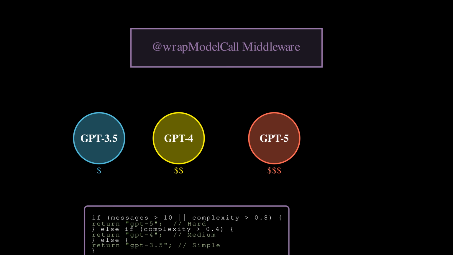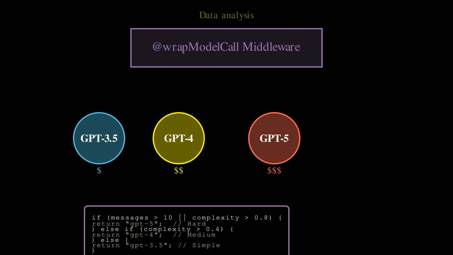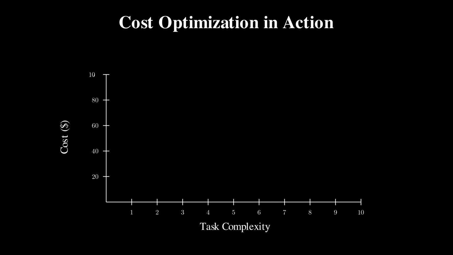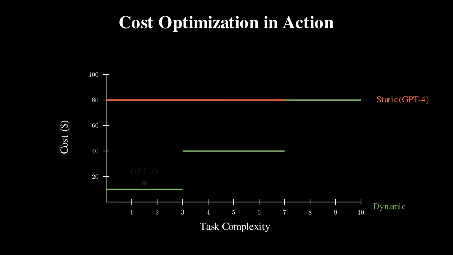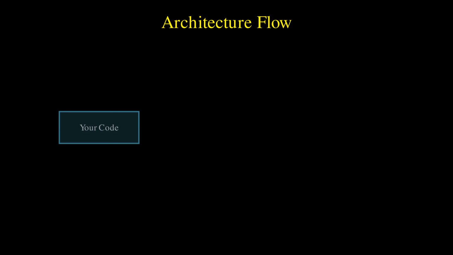So the middleware is sitting between the agent and the provider. Correct. You can write logic that says if this conversation has gone on for more than 10 messages, or if the complexity score is high, then swap the model. So you could start with a cheaper, faster model for the simple stuff, and then if the problem gets hard, the agent automatically upgrades itself to something like GPT-4o or GPT-5. That is the classic use case. It's all about cost optimization and sophisticated routing. It's like the agent is self-aware enough to say, hey, I need a bigger brain for this one.